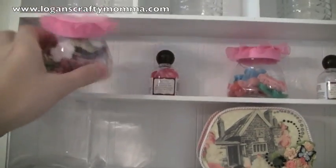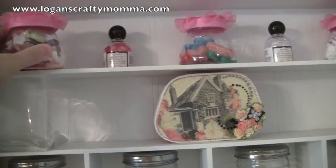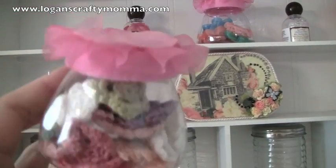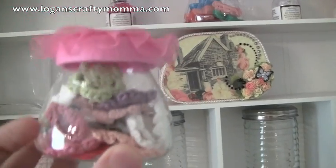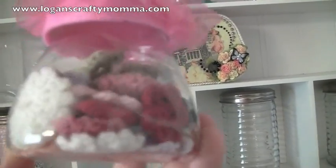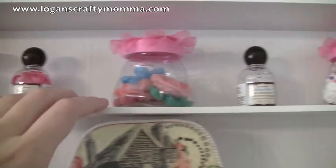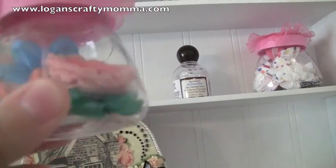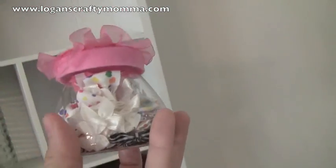These I received from Rashida. They had the word kiss on them, so I took the word kiss off. They were really cute, but they wouldn't fit on here. So I took the word kiss off, and then, that sounded funny, kiss off. I took the word kiss off the container, and I kept, these are my fabric flowers, and then I have some dewdrops, and then these are some of the Recollections flowers that you receive when you buy those. They're in there, and then I got a bunch of bows from Brooke.